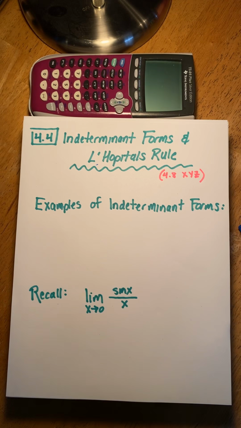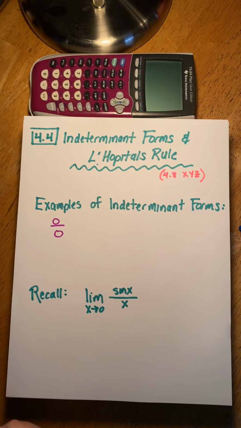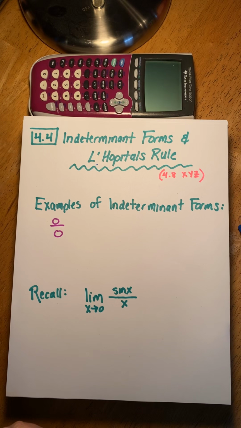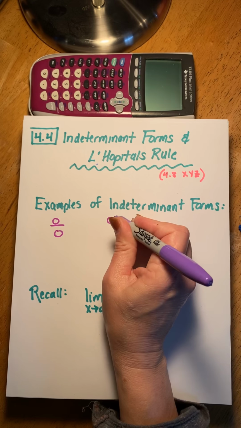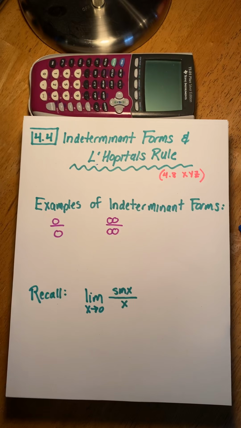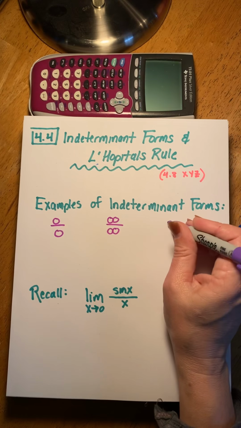Indeterminate forms, we've used things like 0 over 0. Remember when we were doing limits and we got something of the form 0 over 0. We concluded that we don't know the value of this. It depends on where the problem stems. Same with infinity over infinity. Infinity over infinity may be 0, maybe 7. Depends on the problem from which it stems.